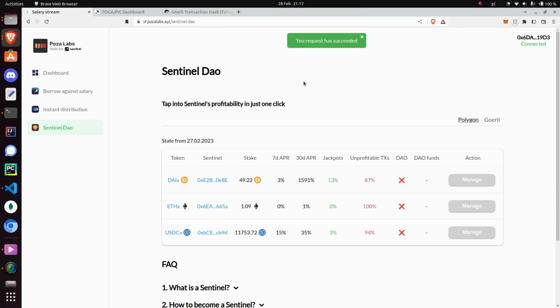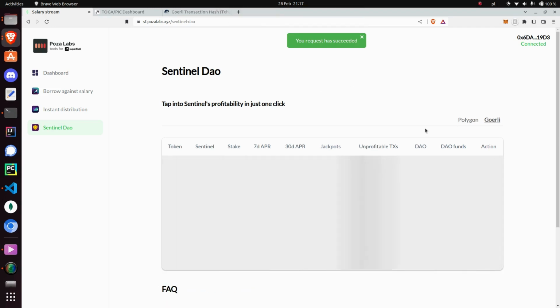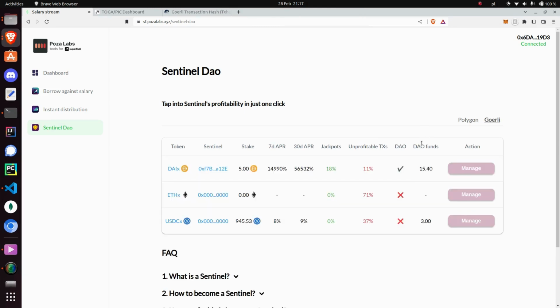This transaction has confirmed as well, so now once it refreshes, you can see that the DAO controlled funds have also increased.